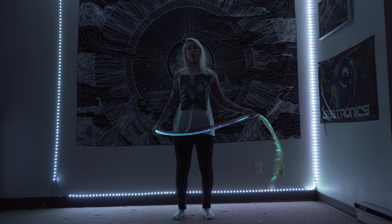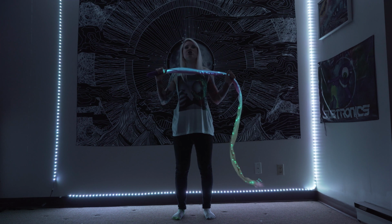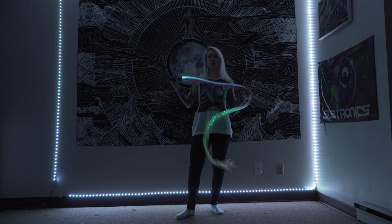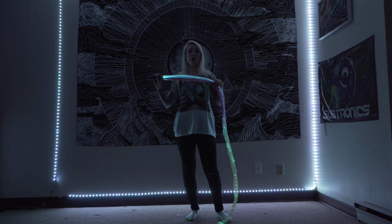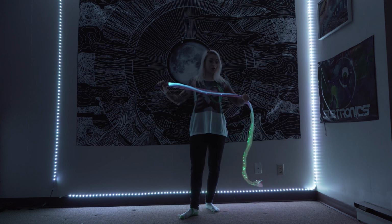On this week's tutorial, we're going to continue with more fiber wielding tricks, and we're going to go over under the leg tosses. Just as a little disclaimer, notice that I have a silk on top of my whip. The reason that I have this silk is because it actually helps prevent breakage and makes your whip head last a lot longer than if you weren't using a sleeve.